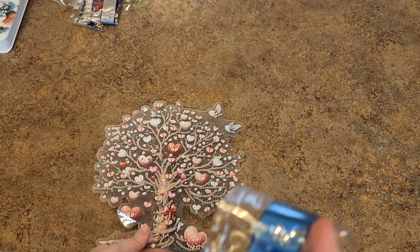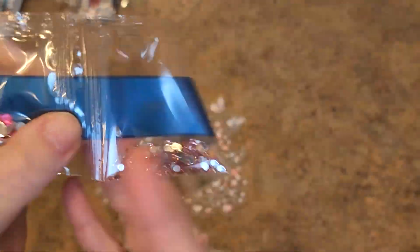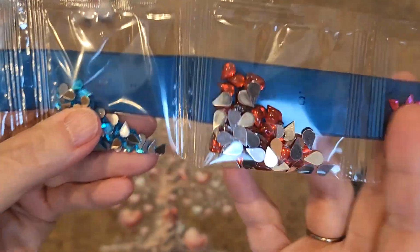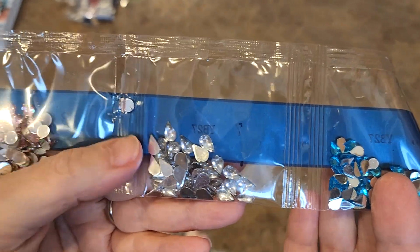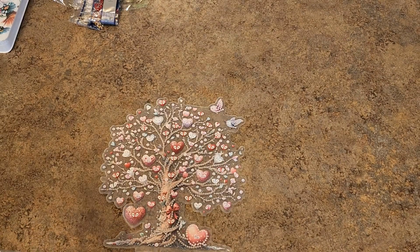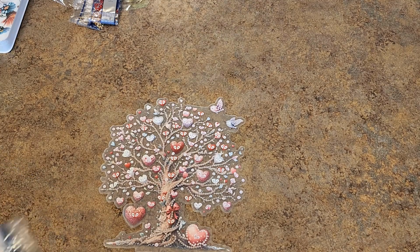There's probably a few more. Okay, so that's what they've done. Then we have, oh, that's it for rhinestones. Those 3. Wow. Now we have pink teardrops, red, blue. Yeah, they're all like a teardrop. Okay. Clear and pink faceted. So it's pinks and blues. I love it. Love it. Well, that's interesting. I hope these don't rub off. No, I don't think they're going to. No, I think they're on there pretty securely. And if you put it back in the package, nothing's going to happen to them until you use it. So put them back in there.